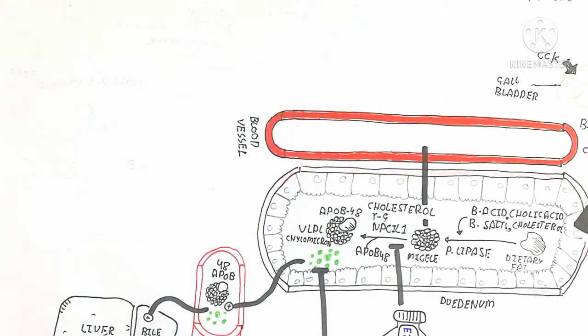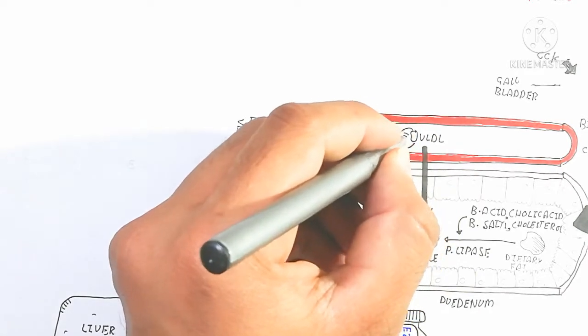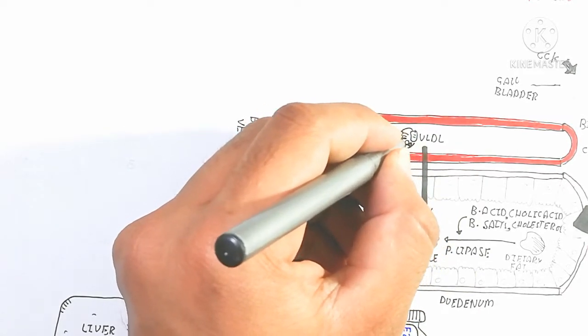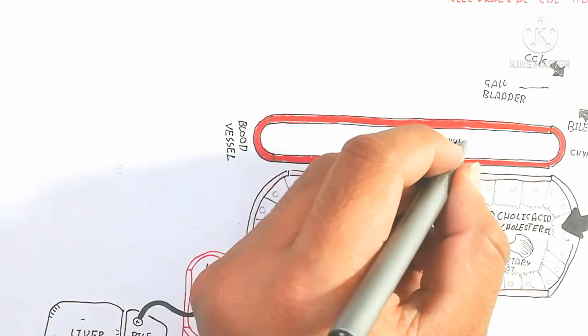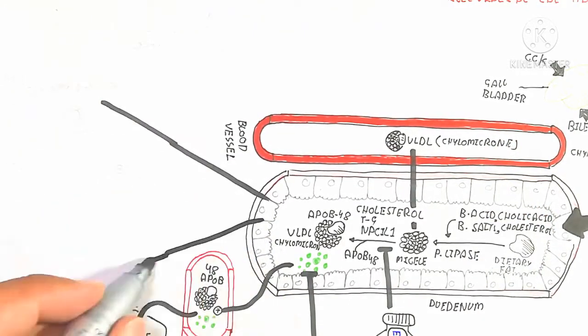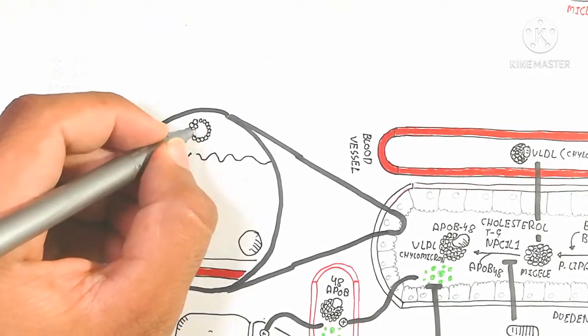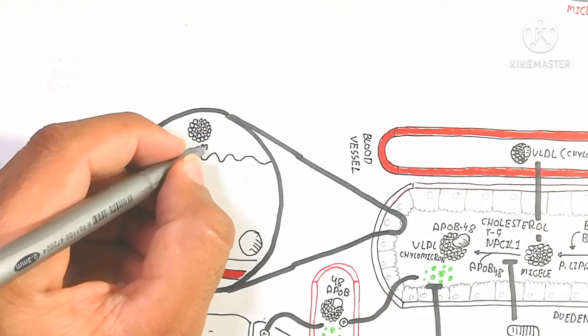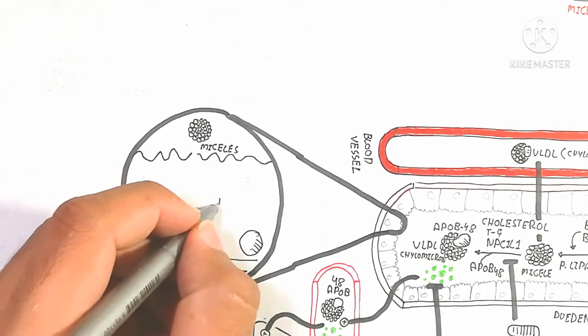But remember that it's not necessary to memorize these things to get the concept. Here we will discuss when the enterocyte releases the VLDL chylomicron into the blood vessel. It comes from the lacteal, the lymphatic system, and VLDL gives fat transportation to the adipose tissue and other tissues to decrease their fat.